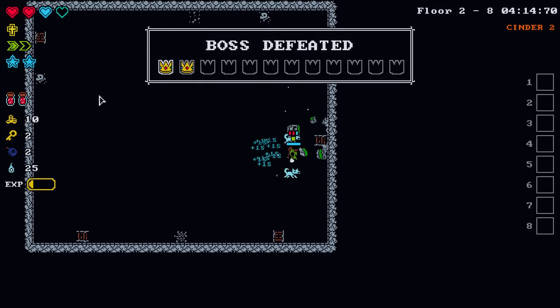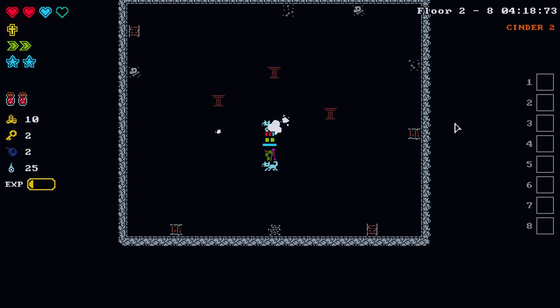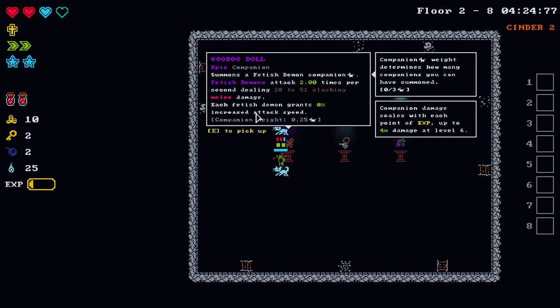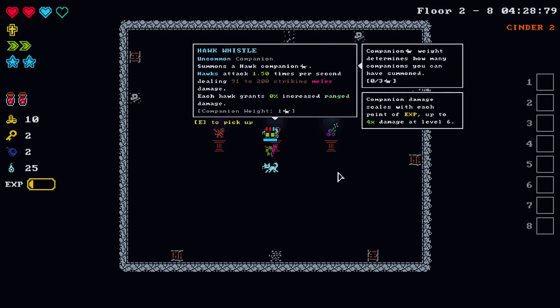This is the heart that I have only on the first three boss fights, so it's not like we lost anything. The only thing we lost here is the four pedestals and also 25% chance to find a higher... Well, look at this. We got an epic one. What does this do? Increase attack speed, and it's 0.25, so I can have 50,000 of these.